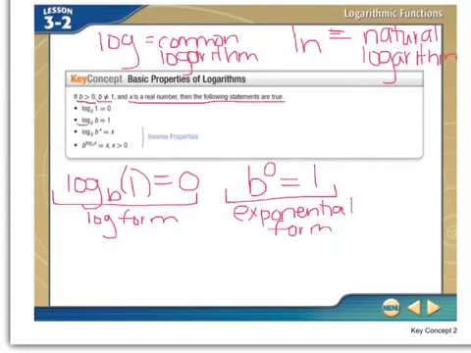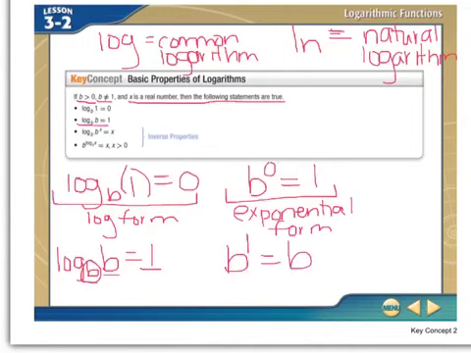Okay, so the second property they're discussing is log base b of b is equal to 1. We discussed that on the previous video, that log base b of b is equal to 1. Anytime our base and the number we're taking the logarithm of are equal, then our output is 1. And the reason for that is that b to the first power, base b raised to the first power, is equal to just b. Okay? Anything to the first power gives you the same number back.